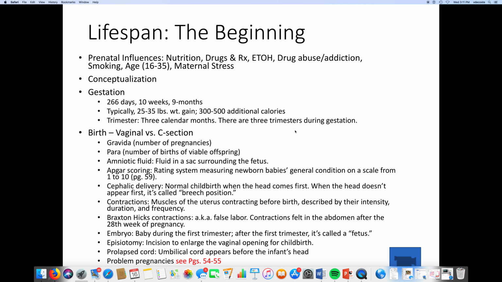Folic acid needs to be taken, or you should be able to get enough with all those other products. And this is a public health measure, because without it, the risk for a number of problems for kids is huge. One of the things is spina bifida. The rate of spina bifida among infants is significantly higher when folic acid is not present. Anencephaly, which is a very sad condition.